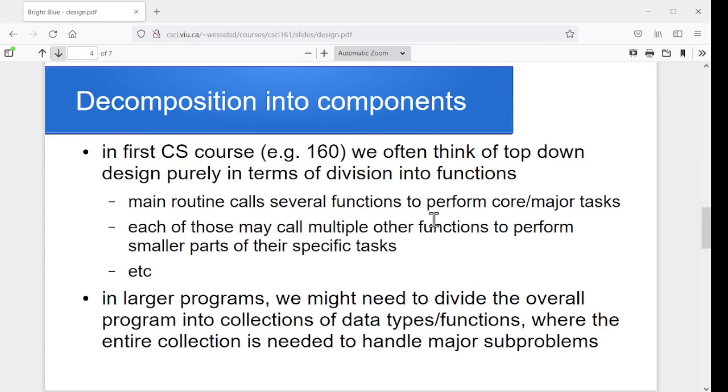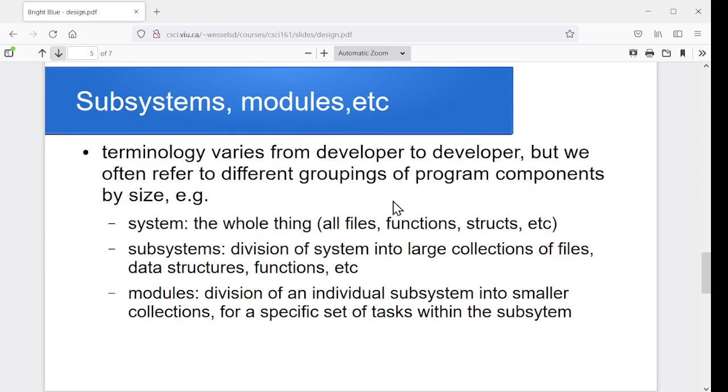Now, again, I think this is pretty much saying what I just babbled through. In terms of how we've thought about it, we've thought in terms of division into functions so far, but now we're more interested in taking a larger program and dividing it up into subsystems that handle a variety of different actions, that variety of different features.